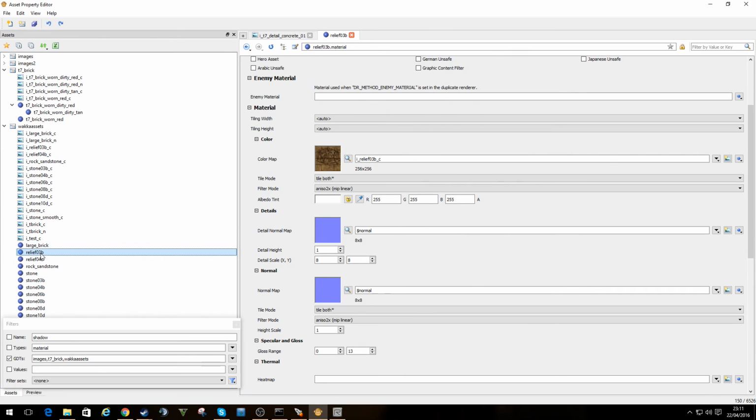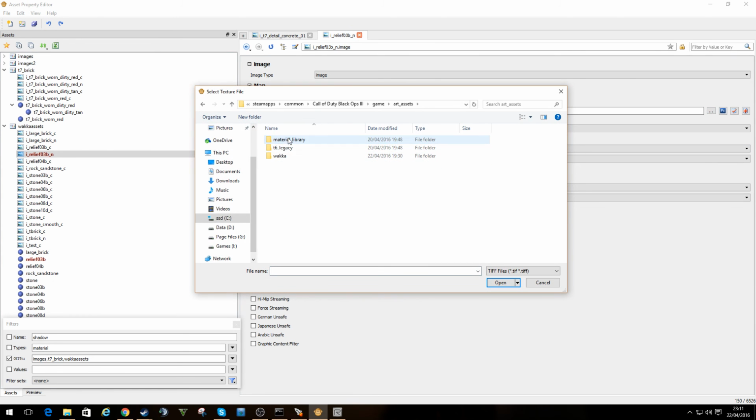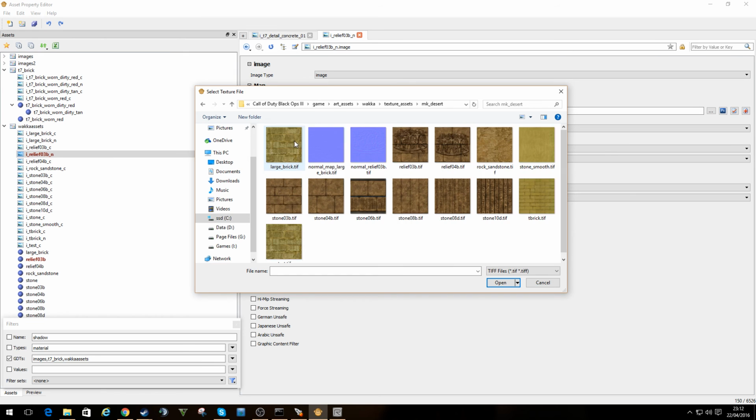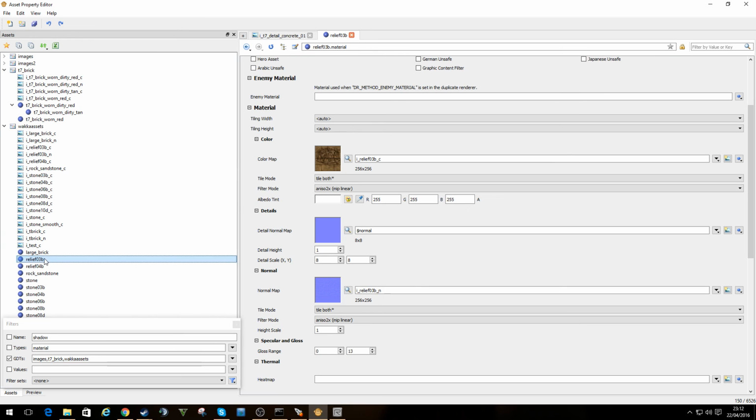We could actually go to the relief. I could go to my normal map and I could create a new image. Choose the texture. So in my assets, there's my normal relief. I'm going to save it. I'm going to go back to the relief 3B. It's set there. Save it again. So now I've done the normal map. And then if I want to do a detailed normal map, I can do. I've just left it like this until I'm ready to do more work on this side of things.